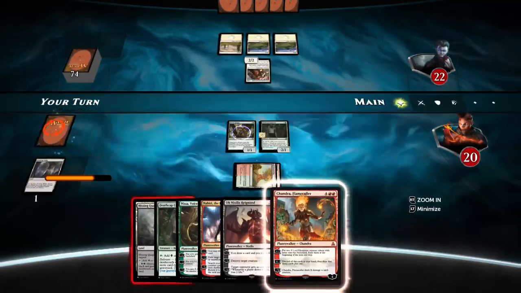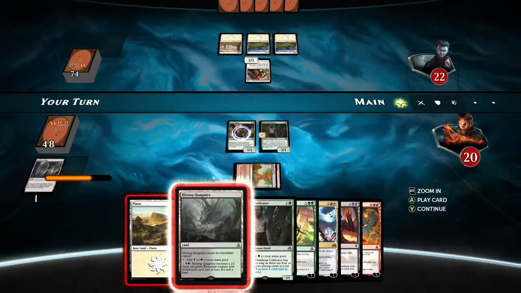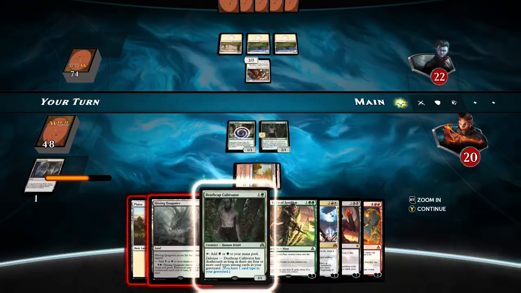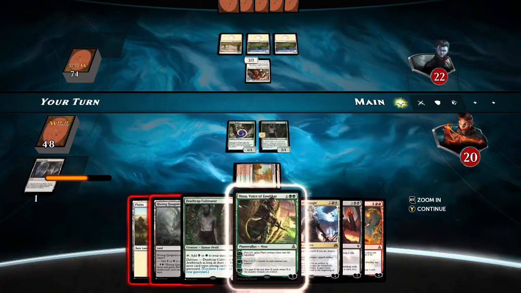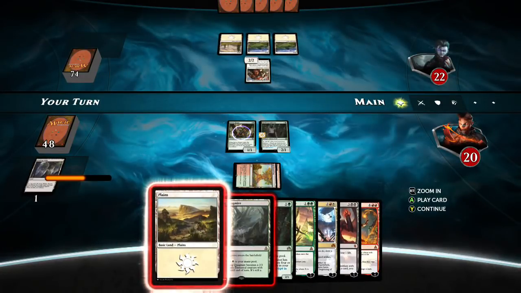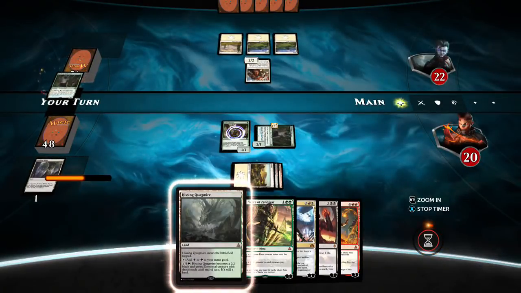Yes, please. I would like to use the ability. We could also play the other Cultivator. Untap with 5. I mean, that's fine. There we go. Let's get big.